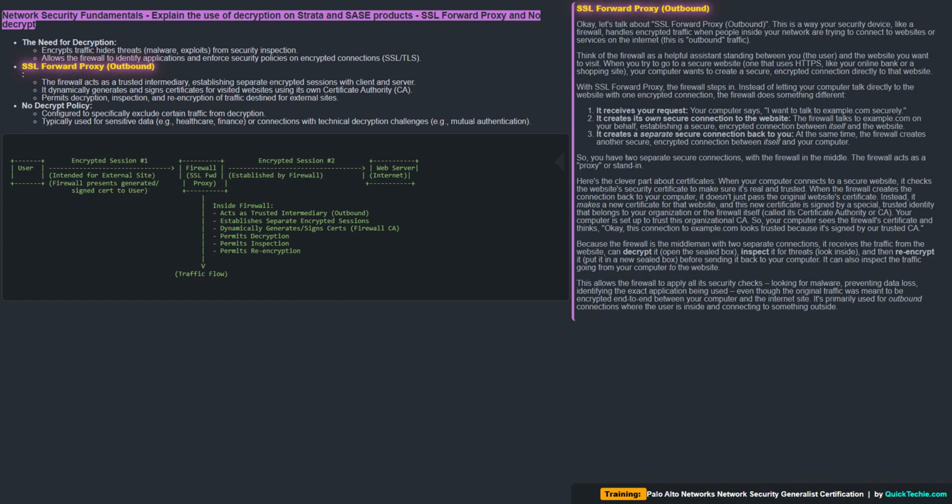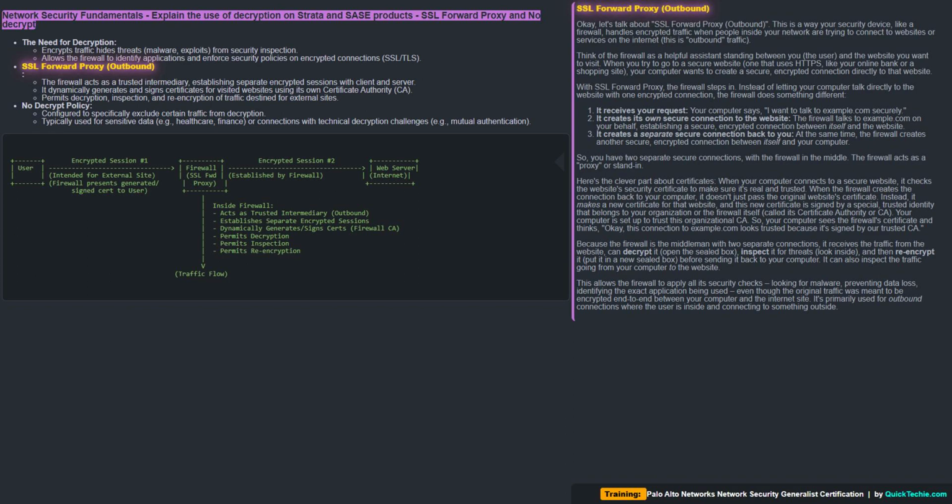Because the firewall is the middleman with two separate connections, it receives the traffic from the website, can decrypt it, open the sealed box, inspect it for threats, look inside, and then re-encrypt it, put it in a new sealed box, before sending it back to your computer. It can also inspect the traffic going from your computer to the website.